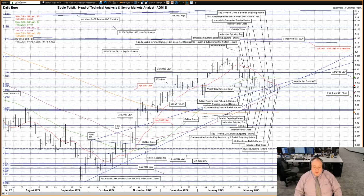Eurodollar. A bullish engulfing pattern yesterday, which wasn't that hard to do really, given that the previous session was an indecisive doji cross. We nevertheless still have the conditions set up for this week to possibly become a weekly key reversal. Thus, if we close on Friday either below 105.45 or over 106.40, then we'd be on. Right now, we're looking at a lesser outside week for this week. The key support continues to be the rising medium moving average, currently at 105.39, which has effectively propped up the market these past 2 days.